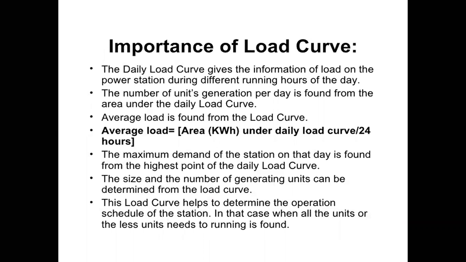Now the load curve has certain importances. What are the importances of this load curve? The daily load curve gives the information of the load on the power station during different running hours of the day, which I had already explained to you. The number of units generated per day is found from the area under the load curve. Average load is always found from the load curve, and the average load is equal to the area in kWh under the daily load curve divided by 24 hours a day, because the load curve is made on the basis of one day.